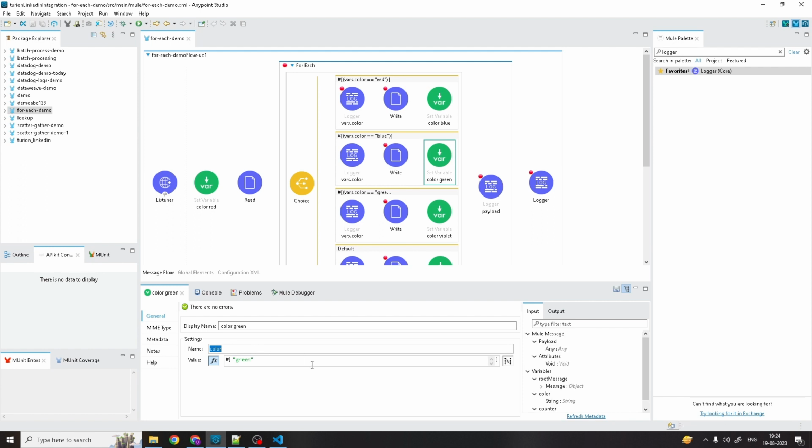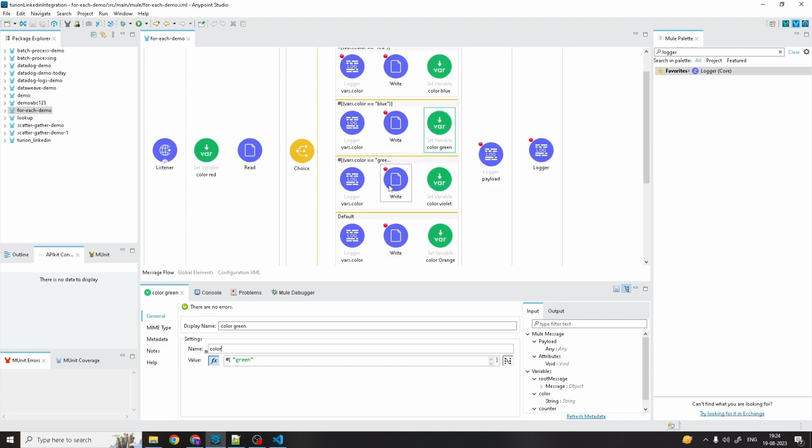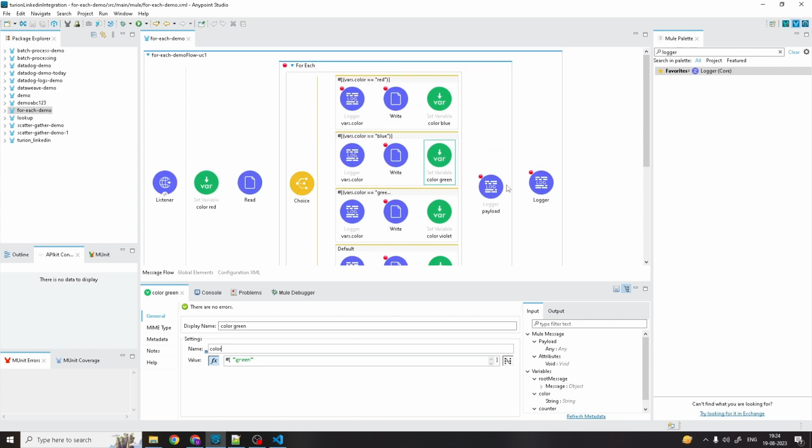So this time the value is green. In the next processing phase, while processing the third element, the color variable value will be green. That variable value has not changed.